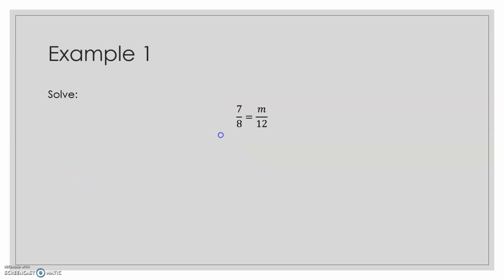So let's start here. Let's start with a basic proportion. And before we begin, obviously this is a proportion because we have right here 2 ratios. And what do we know about these 2 ratios? We know that they are equal. And so our equal sign tells us the 2 are the same. And that's what makes this a proportion, the 2 ratios that are equal to each other. And so we're going to walk through this first one with just some basic steps for how we solve them. There's really 3.